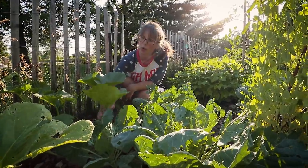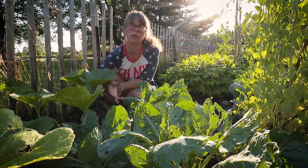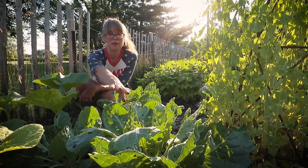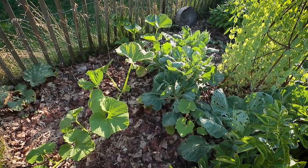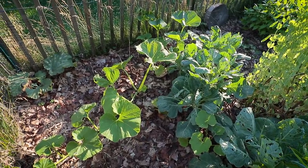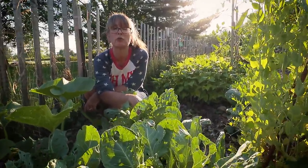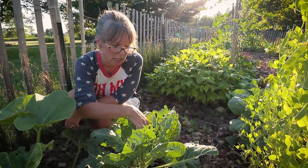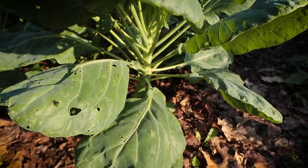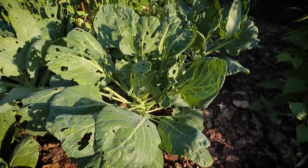I've seen a few squash bugs, not too many though oddly, and I am killing them when I find them. It's sunset — you can tell the rooster's crowing, it's almost time for bed. But look at my brassicas. I had a huge cabbage moth problem early on, got it under control, and now the cabbage moths are just tormenting me — literally flying around by the dozens. It's almost near impossible to keep up on. I'm out here every day squashing eggs and killing worms.